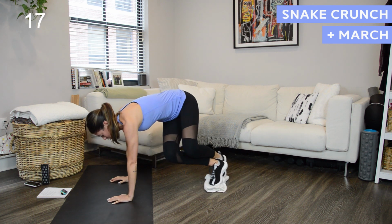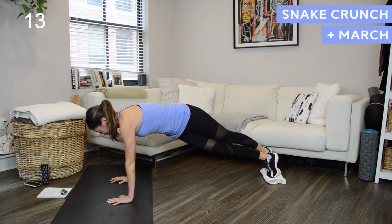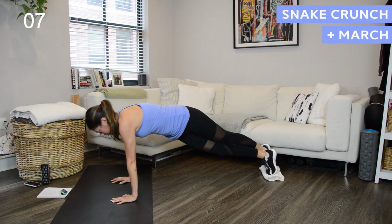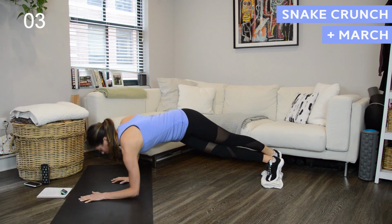And each time you do the march, it's the same arm, okay? So it's always going to be down to your right forearm, up to your right hand. Nothing changes about the position of that left hand. It is your anchor, and you're going to feel it in the back of your left arm as you push up. Now at the beeps, we add in a crossbody crunch.